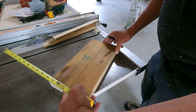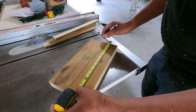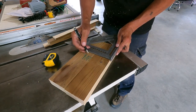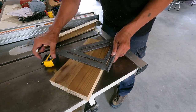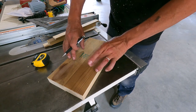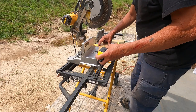The light in here is terrible. I found the middle - these are thirteen and seven-eighths inches long, so that's six and fifteen-sixteenths - and then I just go an inch and three-quarters each way from that. That will give me my connection point and I'm just marking this so that I can put some of that copper coat on. I forgot to clip these corners - I'll do that real quick, just going to measure up an inch on either end.